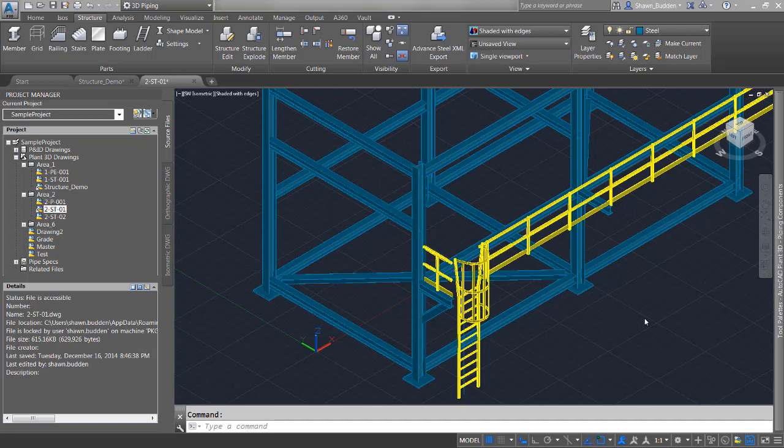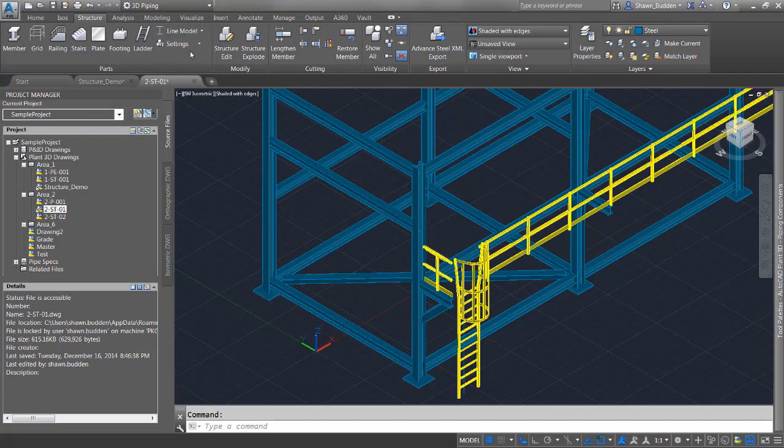But there are certain functions, such as snapping, that can be achieved more easily whenever you change your representation. So let's take a look at where we can go to change these representations. If you look in the Structure tab and go into the Parts panel, you'll see a little drop down, and depending on what the last one that you used was, that's what you'll see. But this is where your representation is.